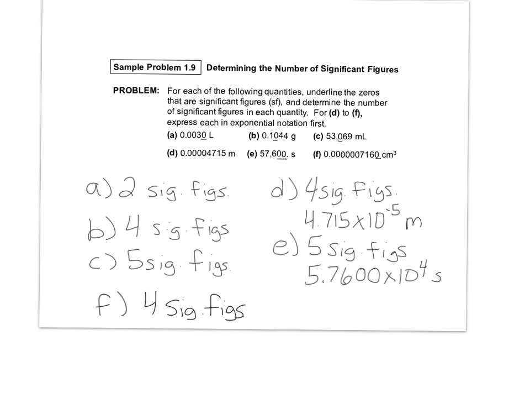This 0 here is the significant one, so I'm underlining that. And now I got to write it in scientific notation. So I'm going to convert that number to a number between 1 and 10, and so that's going to be 7.160. And I have 4 significant figures there, so I'm good, times 10 raised to some power. So let's count. 1, 2, 3, 4, 5, 6, 7. I had to move it 7 times to the right, so that's negative 7 centimeters cubed.